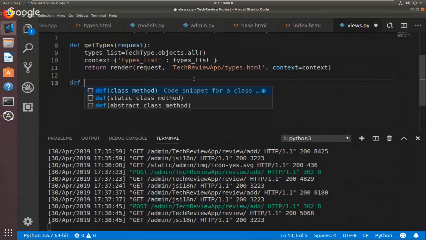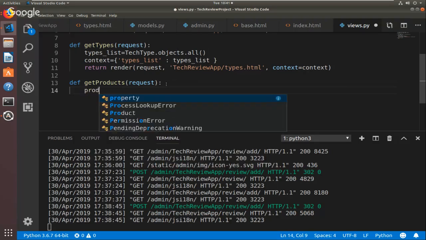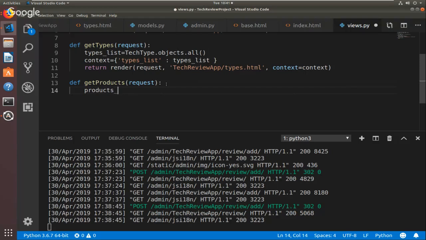I'm going to say def get products. And again, you guys won't have products, but you'll have meetings and things or resources. It always takes a request. Always has that. Sometimes, like the next one will have an additional parameter, but they always take a request. We'll call it products list. Again, the name is entirely up to you.